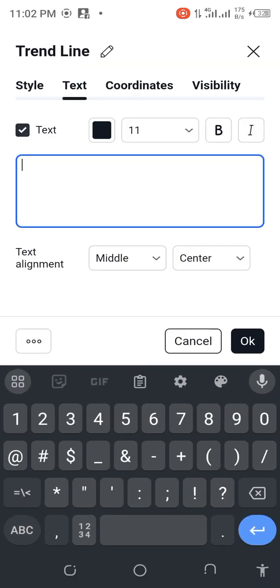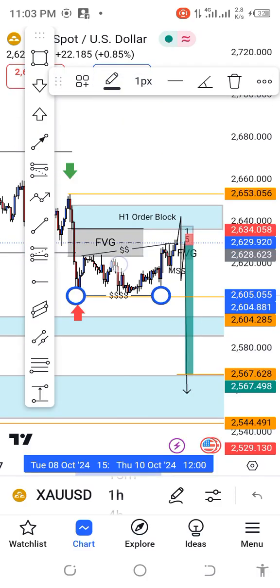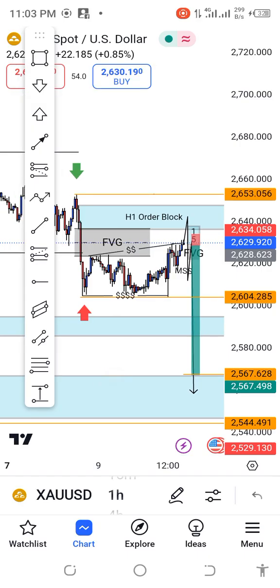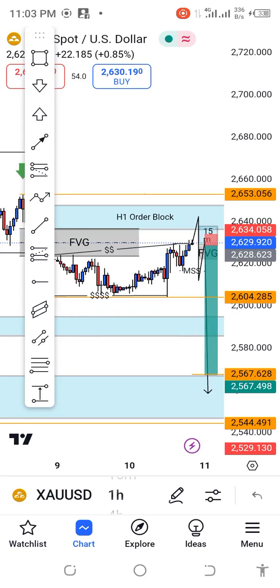You come here, remember that we use the dollar sign as liquidity. So now, after identifying these things, what else are you going to do? You mark your order block. After marking your order block, you patiently wait on the same time frame that you are analyzing your market. You're analyzing the charts on the same time frame, patiently waiting for price to tap your order block.